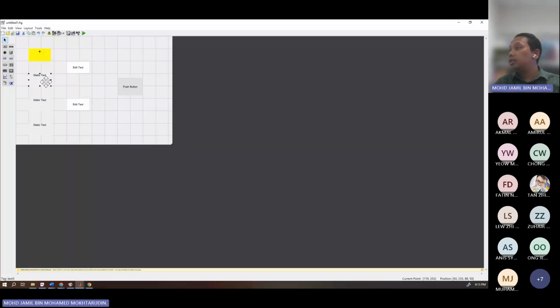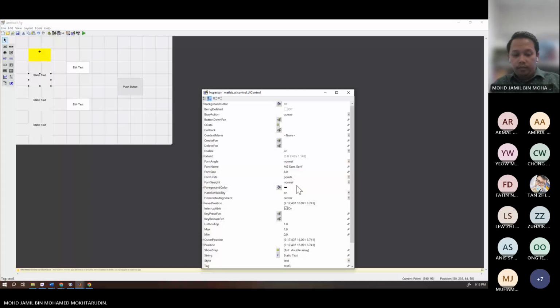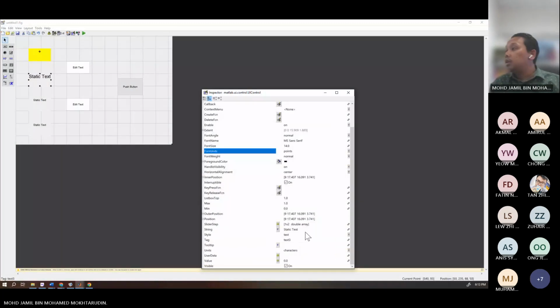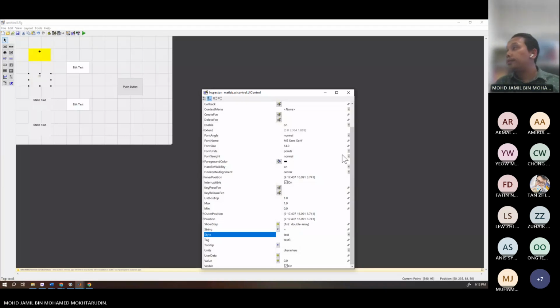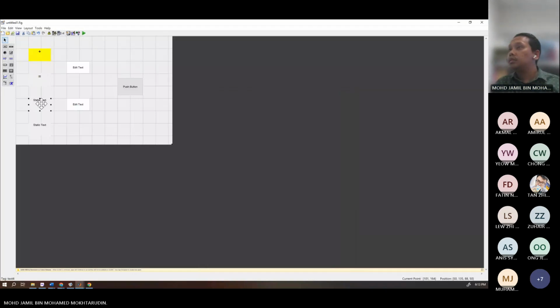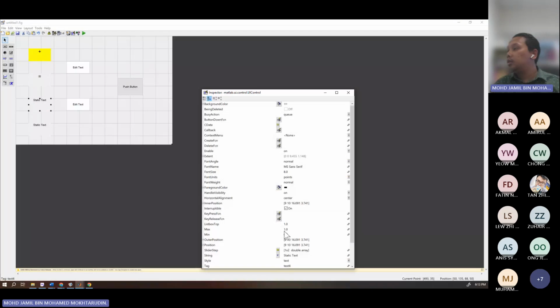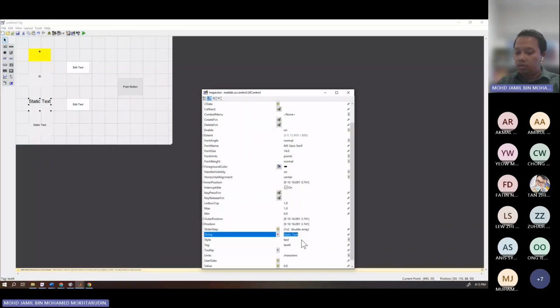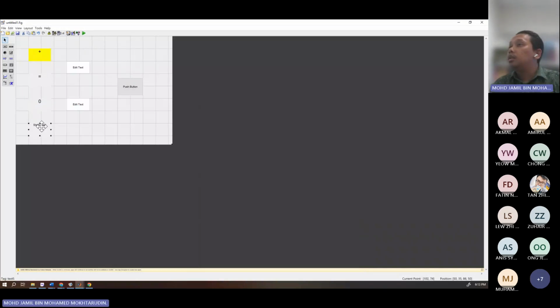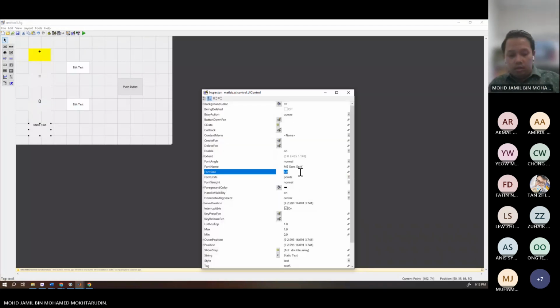The second one into an equal symbol. The third one into the number 0. And the last one is just the title of your GUI.